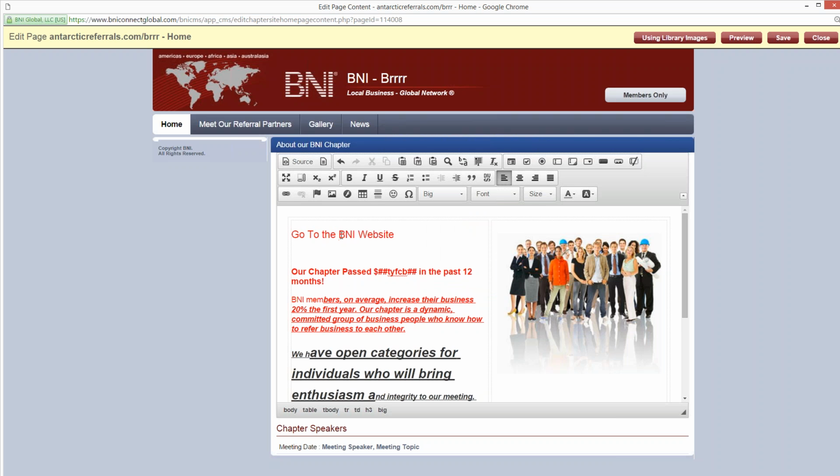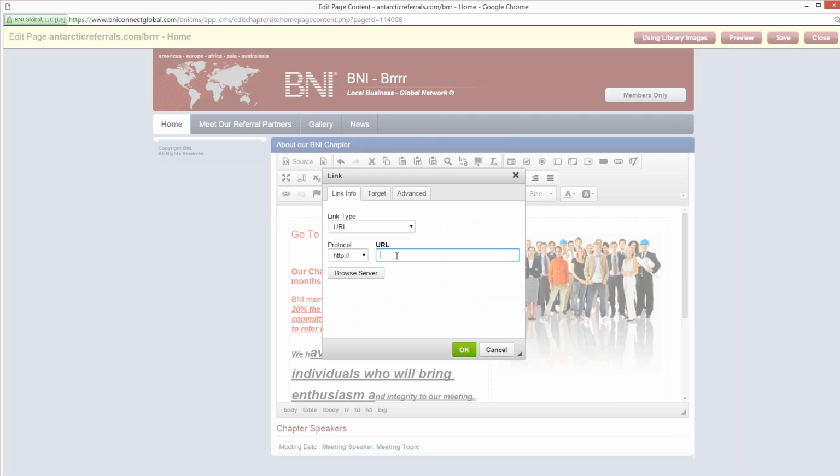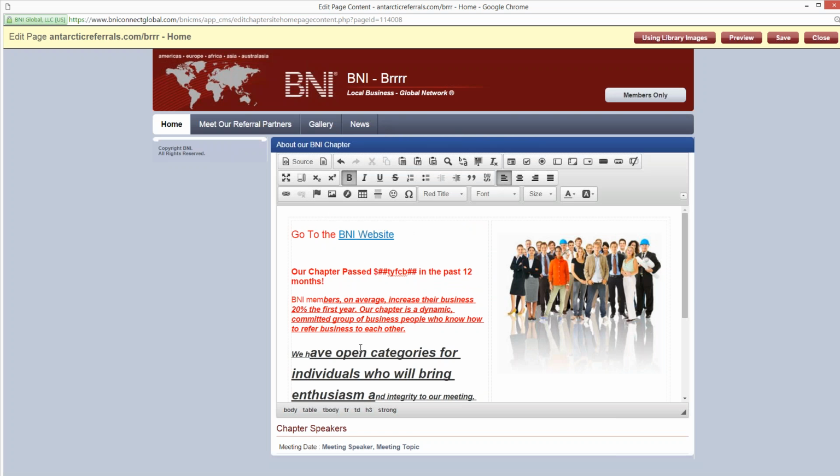Now let's say I want BNI website to be a link that goes to www.bni.com. What I need to do then is to highlight it and click this link button. It looks like a chain link. From here, I can browse to go find it, copy and paste it, or just type www.bni.com. And what will happen is this should become blue and underlined. If anybody clicks that, they will then be brought to the BNI website.